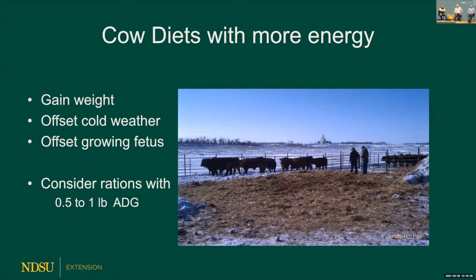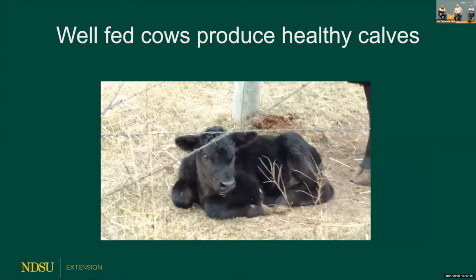When you see a backbone on a cow, she really is thin. Always look at a half to a pound per day gain to put cows into condition, especially in cold weather. A cow in good condition at 20 below zero just needs her meal — she doesn't need extra care because she's got enough condition to handle the cold. If we have cattle in good condition, we end up with healthy calves. A well-balanced ration with enough protein, energy, vitamins, and minerals is the goal.